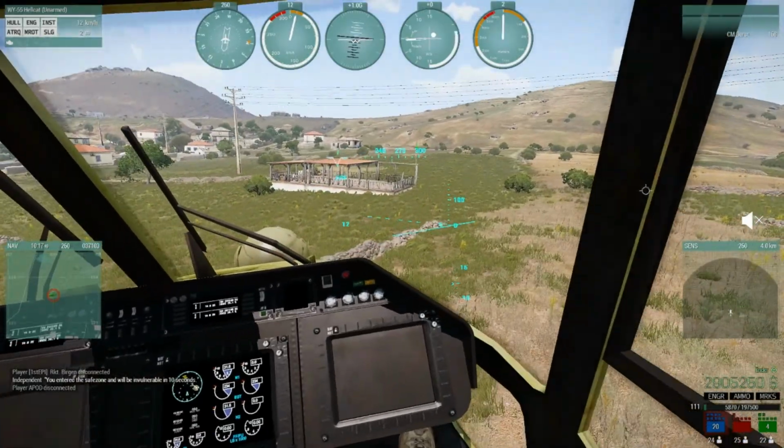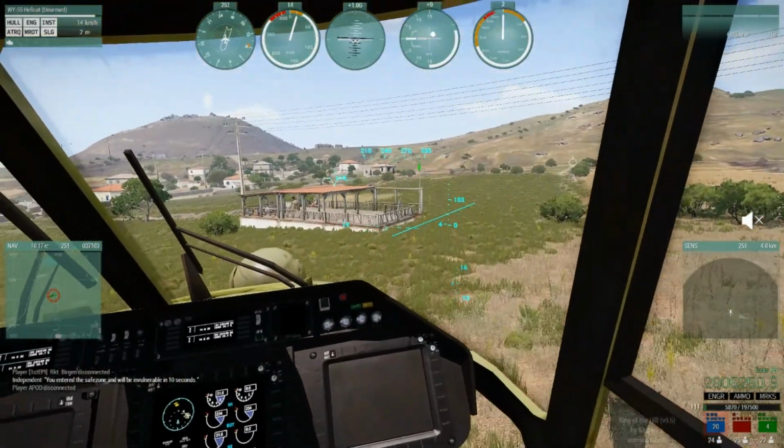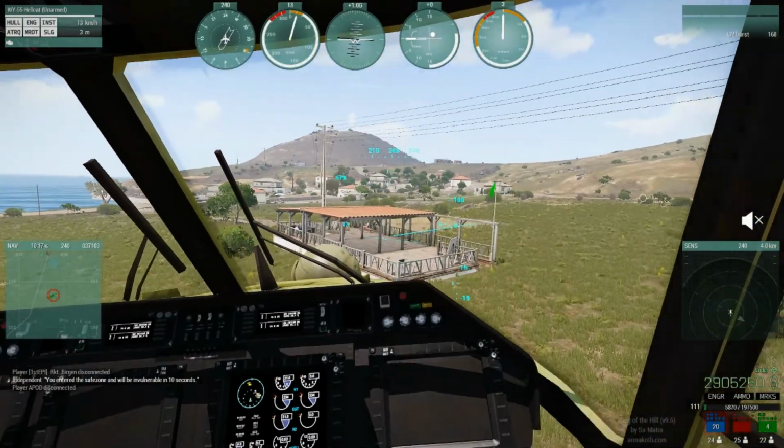Okay. Energy has been erased. Now I can just air taxi over to a nice spot right in front of spawn.